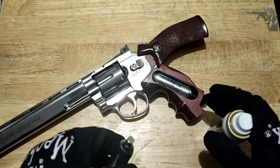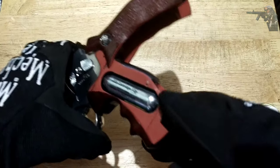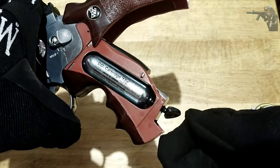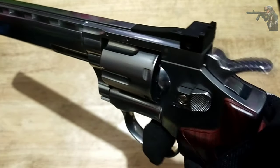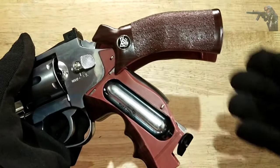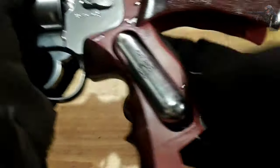The first thing that we need to do is to spray some silicone oil on top of the cartridge to prevent the CO2 from spilling once we install it into the gun. Simply insert the cartridge and slowly twist this little knob right here until you hear a short hissing sound. Now close the grip, pull down the hammer, and you're ready to shoot. To remove an empty cartridge, you just need to open the grip, rotate this nudge counterclockwise, and then push out the cartridge on the opposite side of the grip.